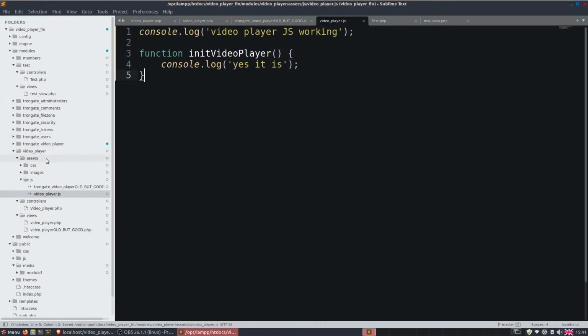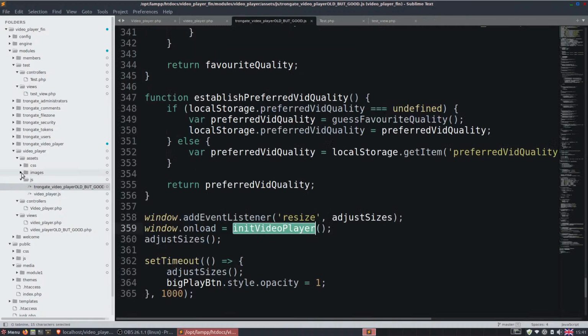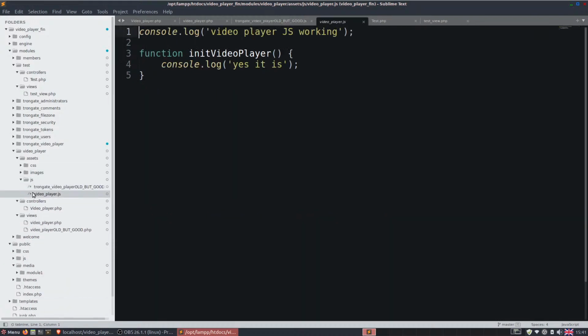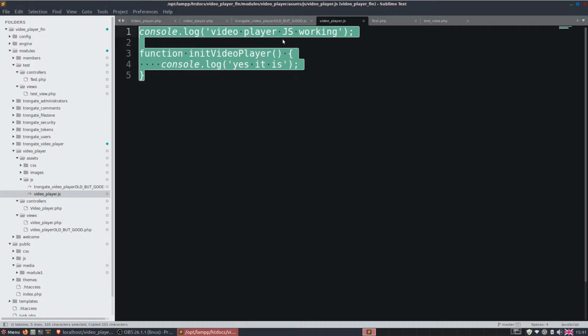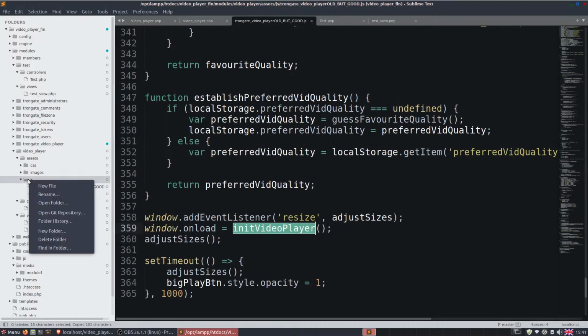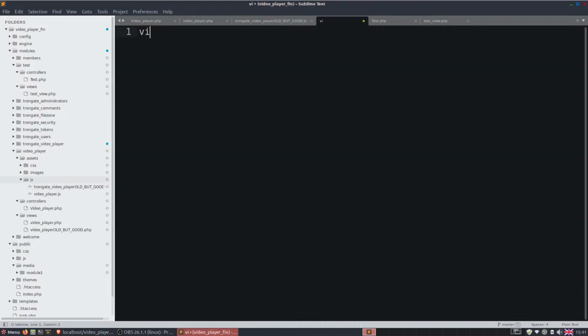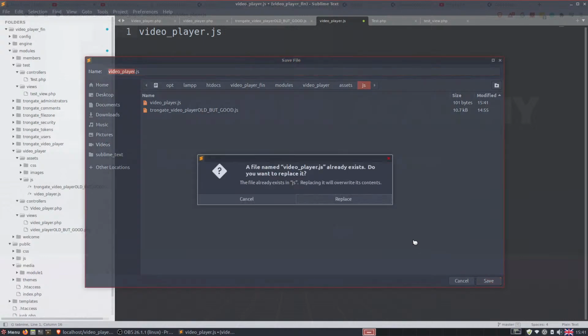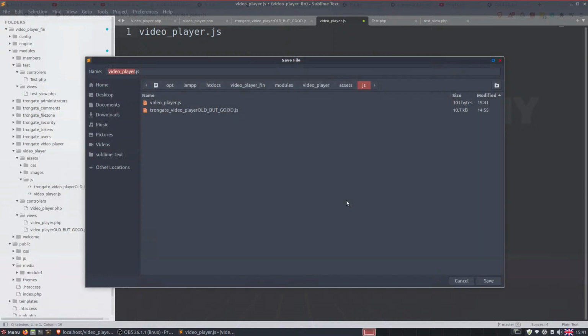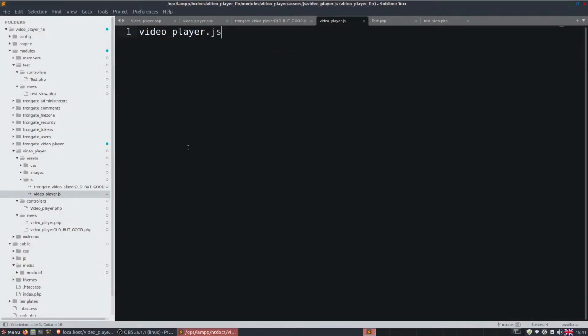Let me have a look. I really don't get why that would not load there.